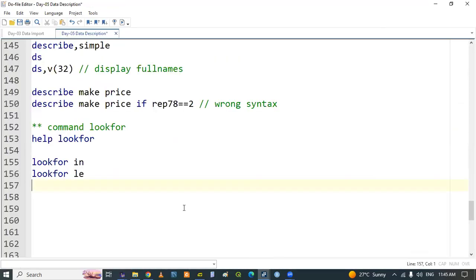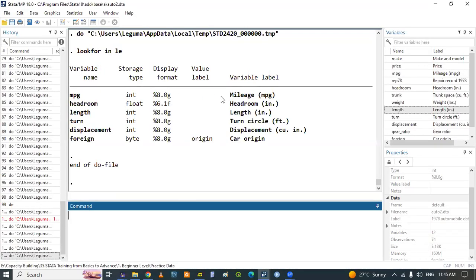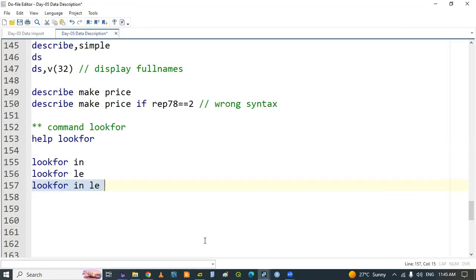So this is also related to describe, and you can put this for more than one character, in and le altogether. You see here, MPG comes because of le, but this comes because of in. And you have choices. You can enclose them with quotes, you can ignore.